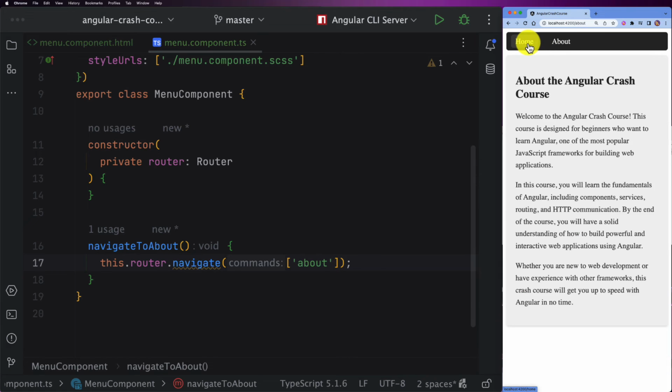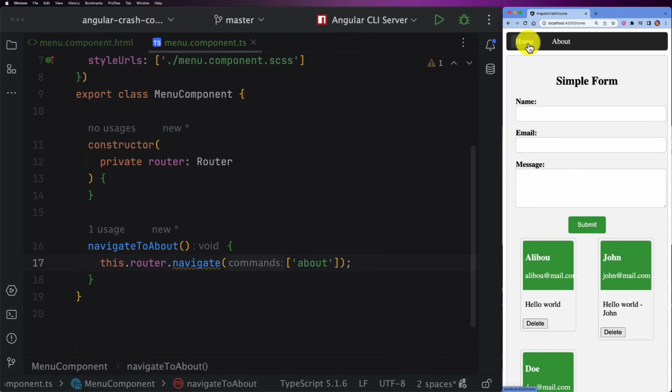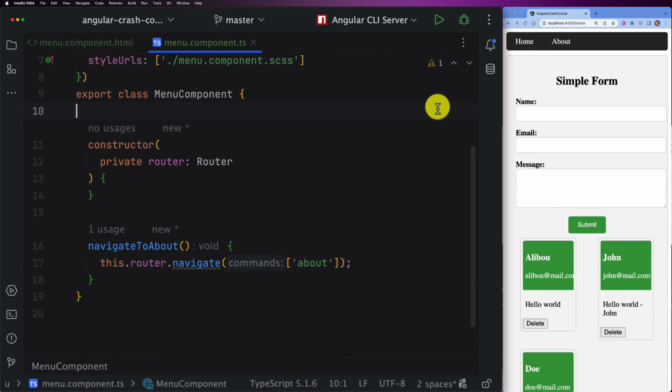So now our application is having a really nice shape. We have a menu, we can navigate between the different components and so forth. Now there is a really nice and interesting part that we will see next, which is how to consume an API. If I have an API, for example, returning the list of products, I want to consume this API and display the data in my application. So let's go ahead and do that, and let's understand what is HttpClient, how to do that, and so forth.